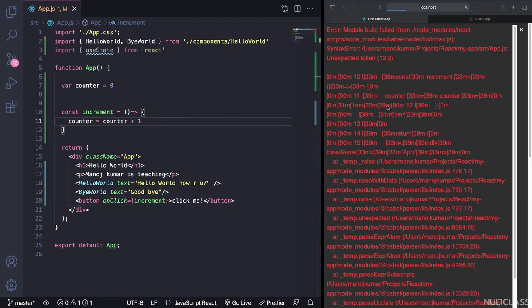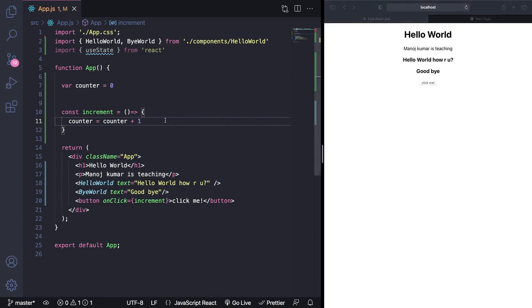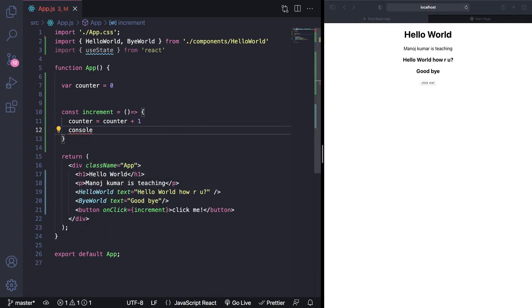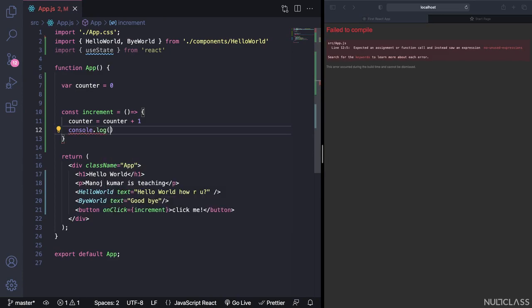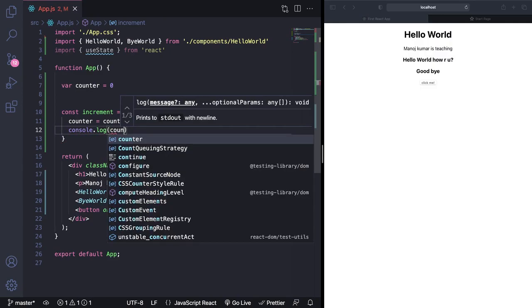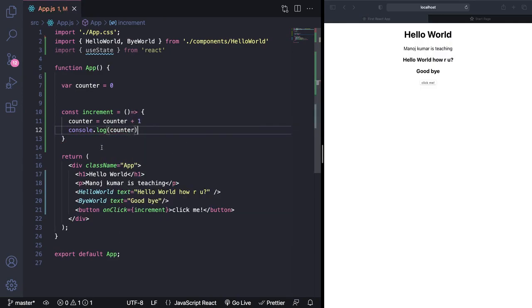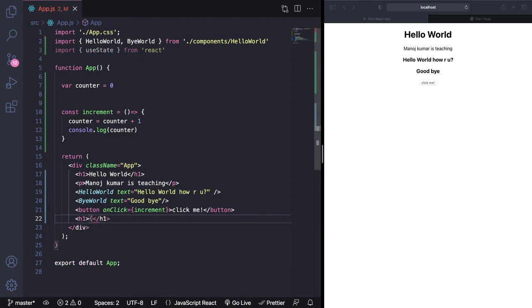Let me refresh it; it doesn't show any errors. Here I'm going to say console.log of counter, and I'm going to display the value of the counter here by using an h1 tag of counter.